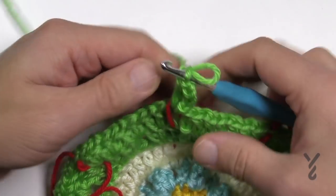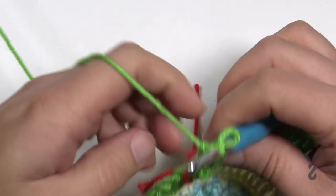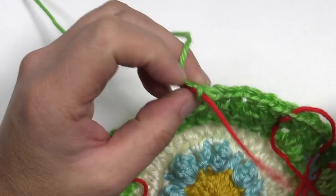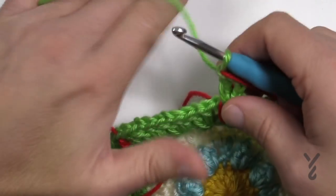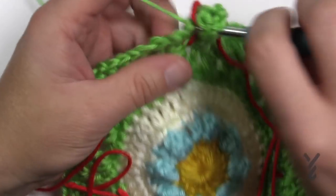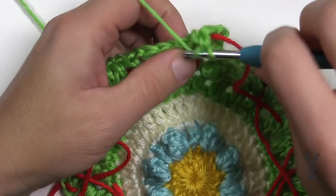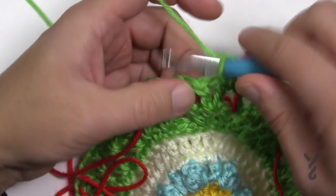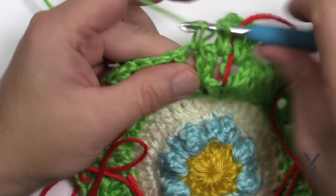You'll wanna move it just one more time in order to get this to work. You'll find that it's a lot easier for yourself in the next round if you can see it. So then working in the spaces between the corners and the V-stitches, and then just jump in between the next space between.